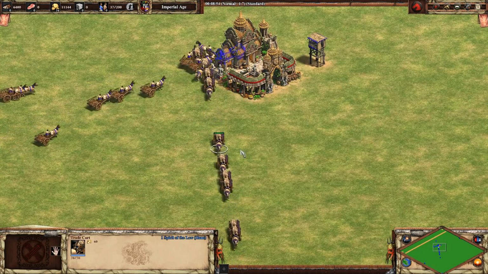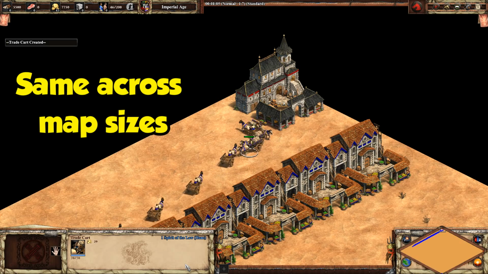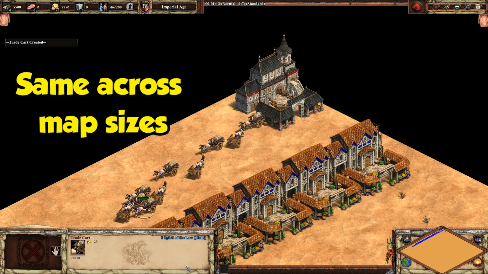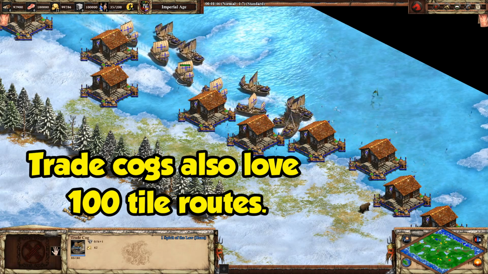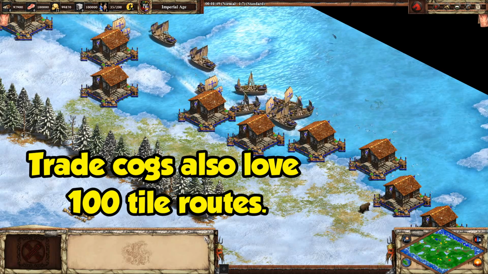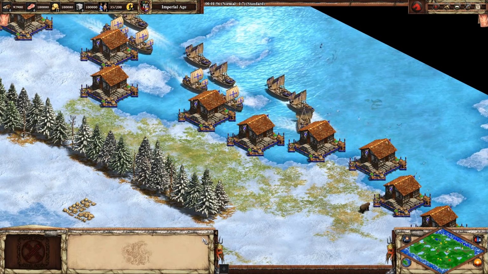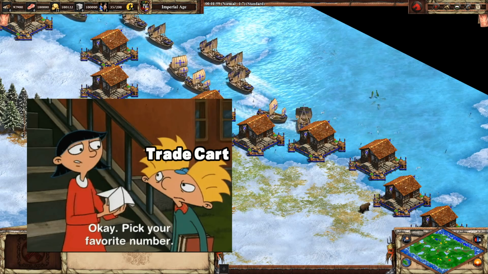Now unfortunately, that magic number of 100 tiles doesn't seem to depend on map size. On a giant map, for example, it's the same distance, but only gives 29 gold per trip. Also, as a side note, I'm talking about trade carts here, but everything I'm saying applies to trade cogs as well. So what's the takeaway? Well, it's not that trade units always prefer the longest route, though you can see why I thought that on a small scale test. Instead, it's that they prefer the route that's closest to 100 tiles.